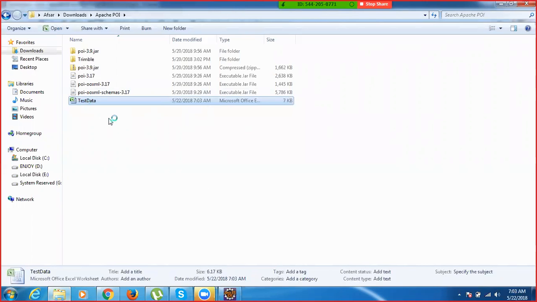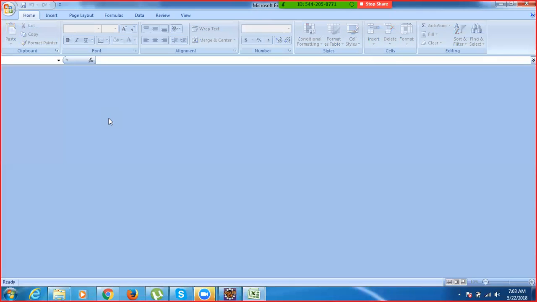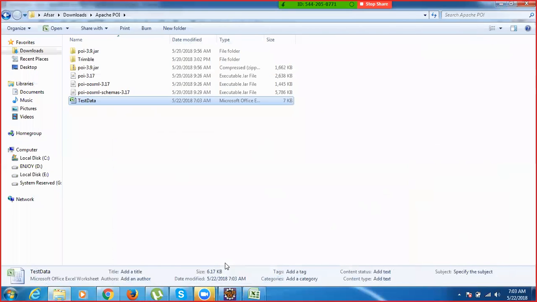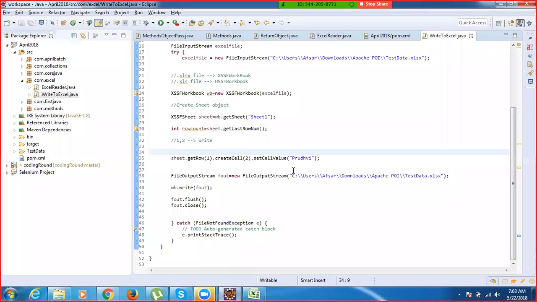Let's see. Prithvi, written here, right? Same thing you can do with multiple values, cell 1, cell 2, but this is not recommended. This is hard coded.